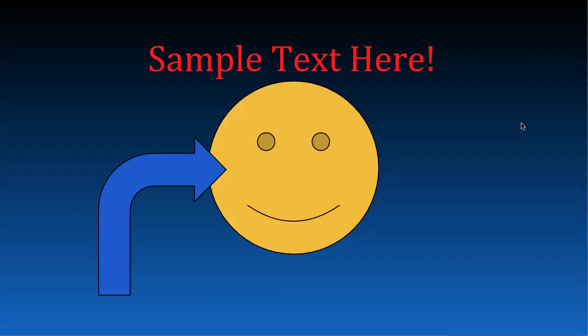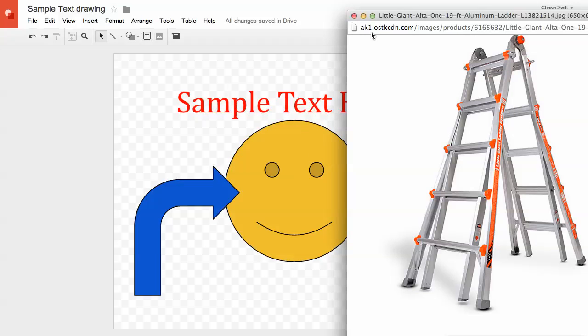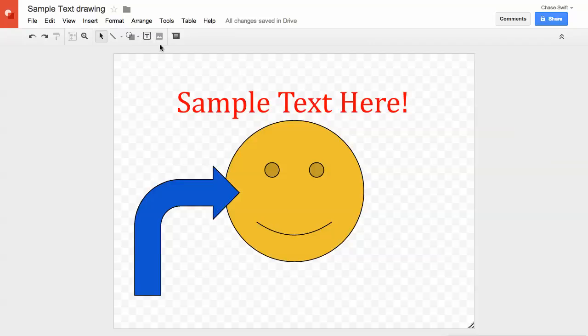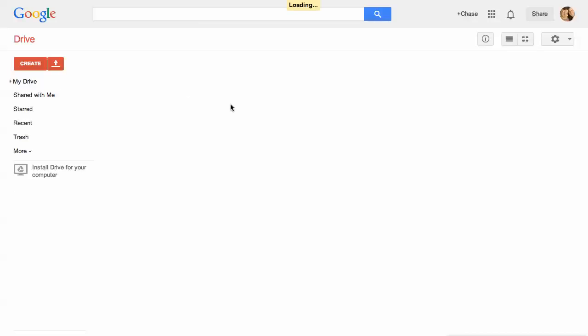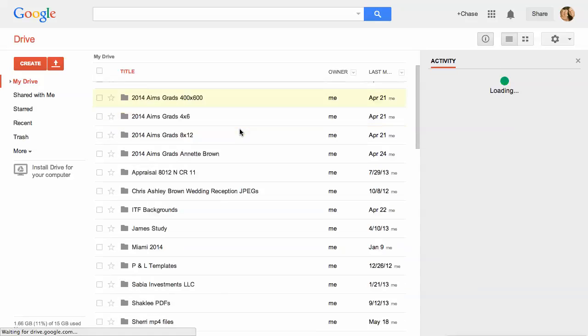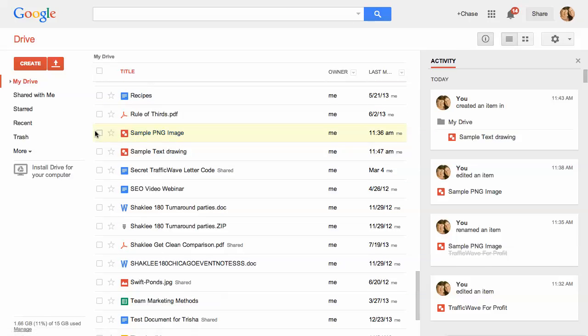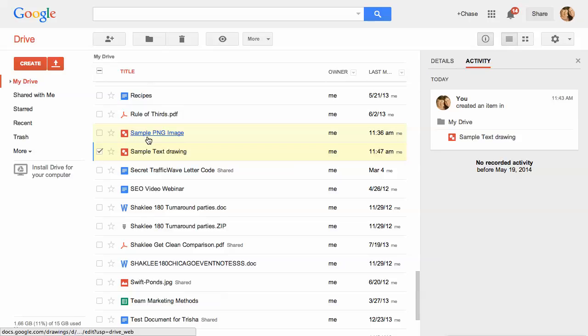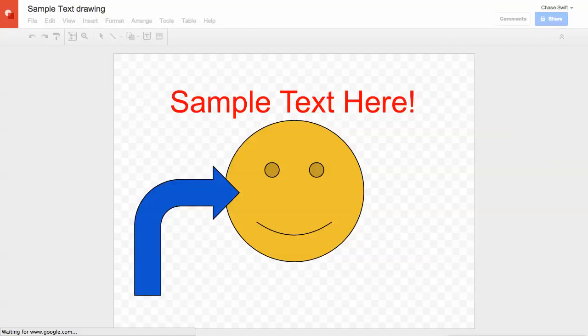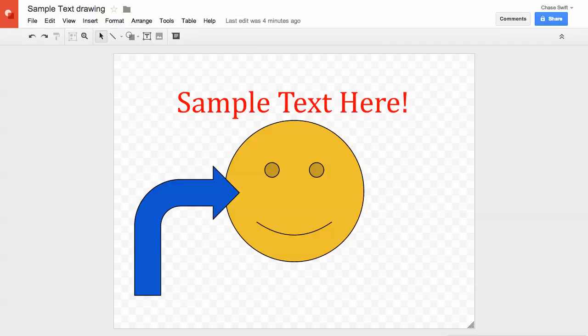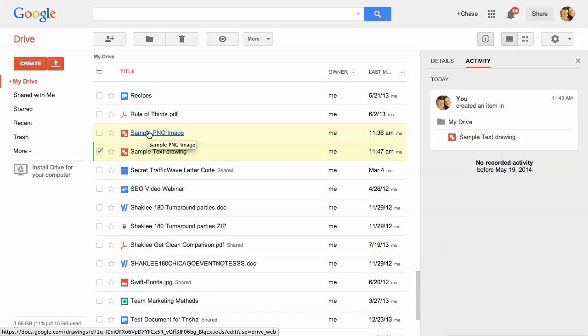Okay, so I'm going to give you some more cool ideas on what to do and things like that. But Google Drive is awesome, and I'm going to go right back to the main Google Drive, and I'll just show you it saves all your folders and all your files. If I really scroll down, okay, here's my sample. Actually, I did one earlier, but here's the sample text drawing. And so you just click on that, and you're right back where you left. Okay. And I had made another one too. So you're able to create as many as you want, really.